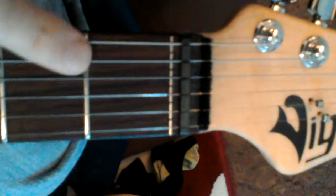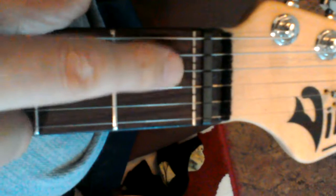That's a Damasio pickup. Damasio, they're made for Patrice Vigier, so is the bridge, made for him especially. And here you've got, whoops, where'd he go? Can't see. There it is. I'm terrible at this. I used to be a professional photographer for a few years, a long time ago, but that was another matter.